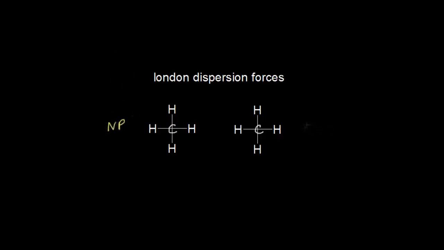So this one's nonpolar, and of course this one's nonpolar. And so there's no dipole-dipole interaction. There's no hydrogen bonding. The only intermolecular force that's holding 2 methane molecules together would be London dispersion forces. And so once again, you can think about the electrons that are in these bonds moving in those orbitals. And let's say for the molecule on the left, for a brief transient moment in time, you get a little bit of negative charge on this side of the molecule. So it might turn out those electrons have a net negative charge on this side, and then for this molecule, the electrons could be moving the opposite direction, giving this a partial positive. And so there could be a very, very small bit of attraction between these 2 methane molecules.